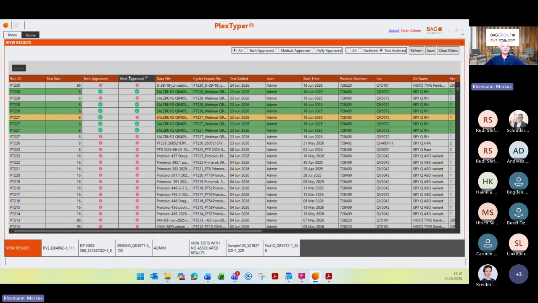Whenever only the medical improvement, for example, is missing, then you see a different color, or when you have neither the medical nor the technical improvement done, then it's this gray one. So that's up to you, this function. You will also see these improvements in the audit trail of your report. So maybe this is an interesting tool for you.